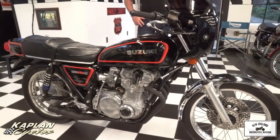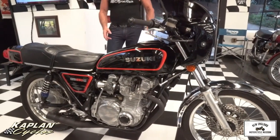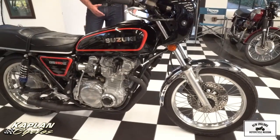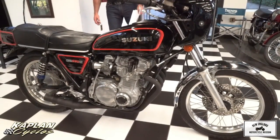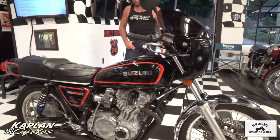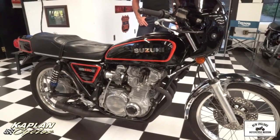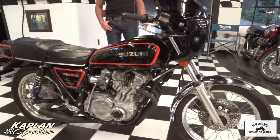And if you brought a bike like this to our restoration shop, said, Mr. Kaplan, remove the engine, bring it down to the frame, remove any extra components that don't belong on the bike, and hot rod it, lace new wheels to the hubs, modify the brakes, put the fairing on it, and build the motor, you're looking at, realistically, somewhere in a $6,000 to $8,000 service ticket here, between the wheels, tires, chains and sprockets, brakes, the exhaust alone. If you can even find a Yoshi exhaust today, it's an $800 exhaust. The oil cooler is $300, and the headwork from Yoshi is extremely expensive.